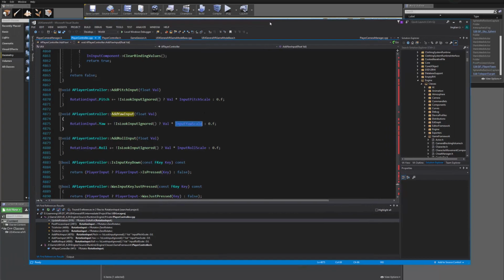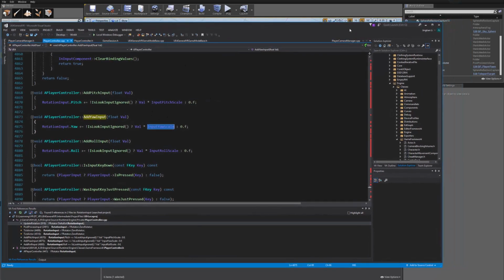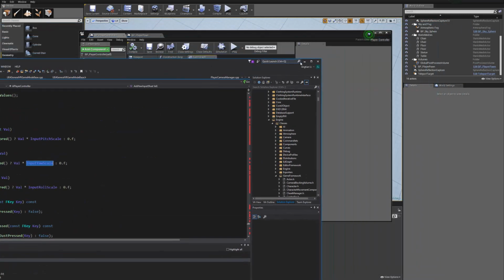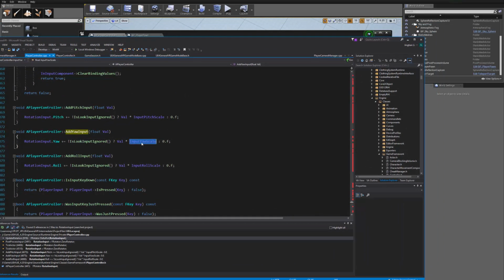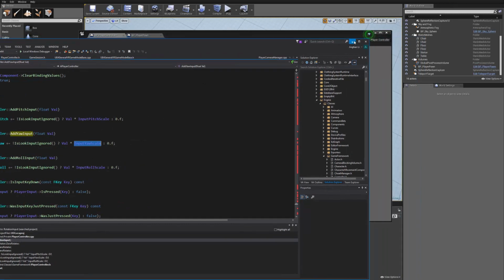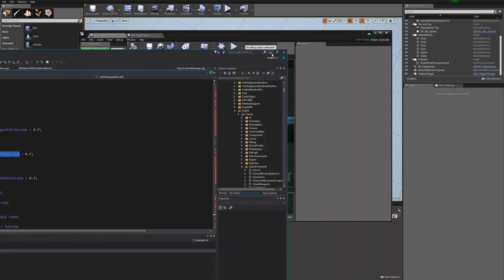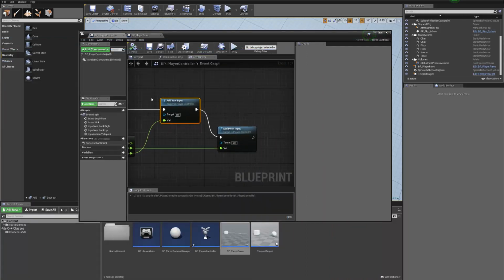Alright, that's one of the little tricky things here inside of the Unreal Engine. It has implemented many features. Some of them may become an issue if you don't know, because it's not gonna give you whatever value you give it, but also has a multiplier on top of it. And that multiplier is actually here.